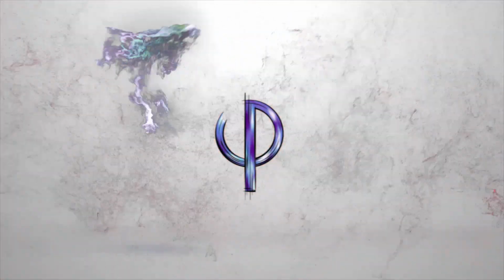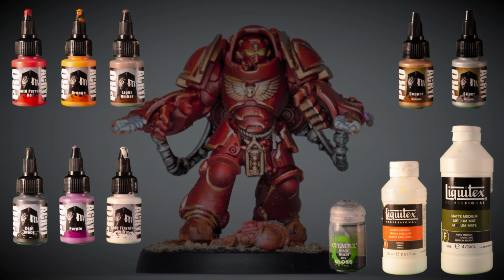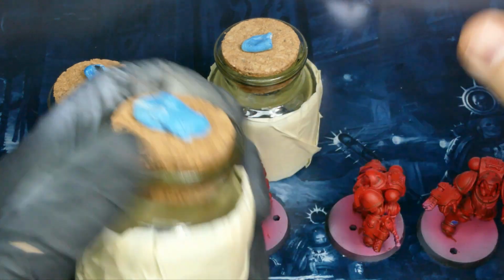I've had this easy build kit sitting around for quite a while, and I figured it's probably time to get around to it. I'm not really sure why, but for some reason the Gravis armor just never really looked that good to me. After I got about a third of the way through these guys, I hit a bit of a roadblock, and then I went on Facebook, asked for some inspiration, and then got some really good pictures and examples from the community that helped push me across the finish line.